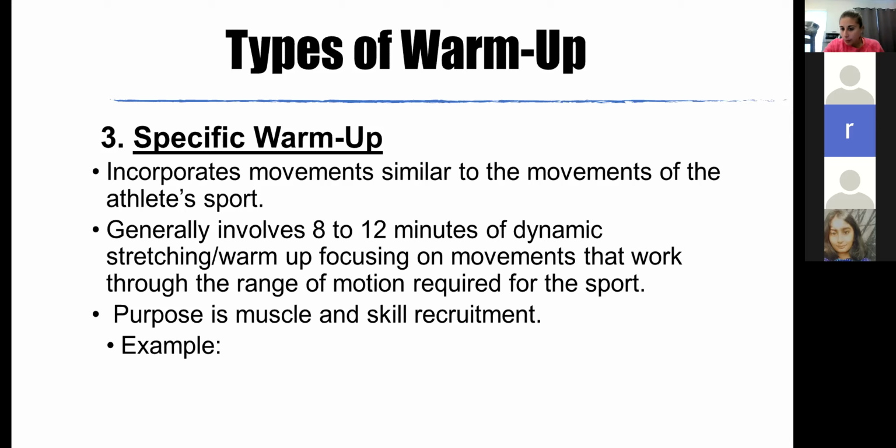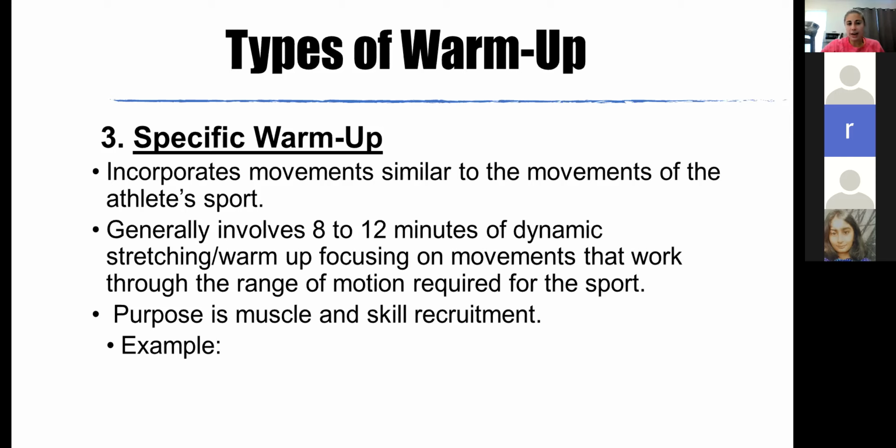Use bands for banded exercises, and you'll learn some near the end of the semester in the lab. But yeah, you could do a warm-up with band exercises as well. Burpees could be an option as well as part of a specific warm-up. So there's so many different exercises you could do as part of a warm-up. We will go through more specific ones in lab. Obviously not every exercise that exists, but to give you an idea of some exercises you could use as part of your specific warm-up. Awesome.